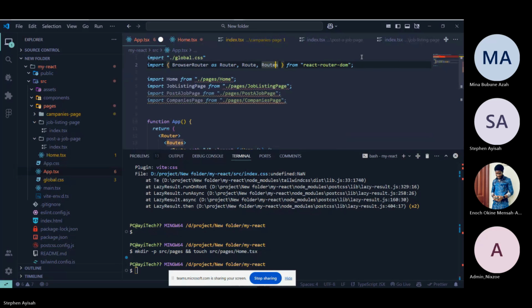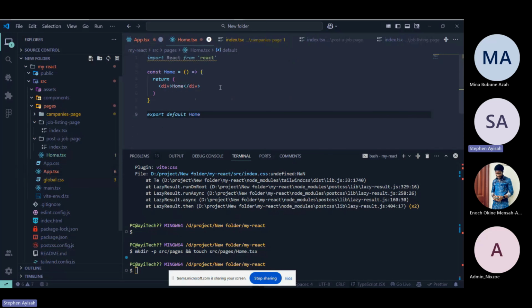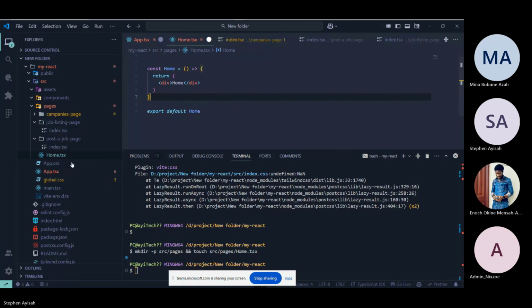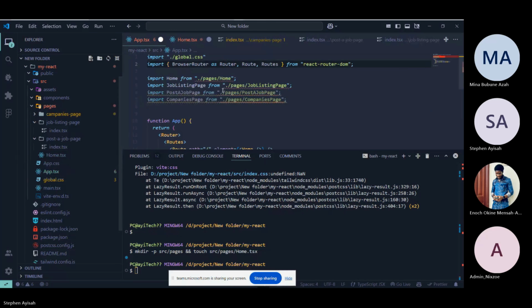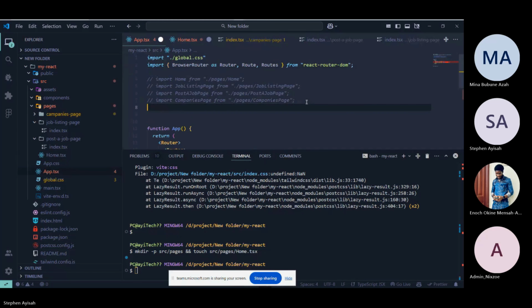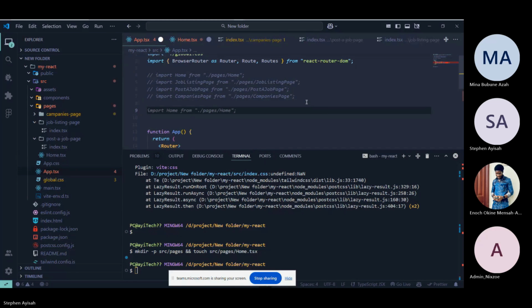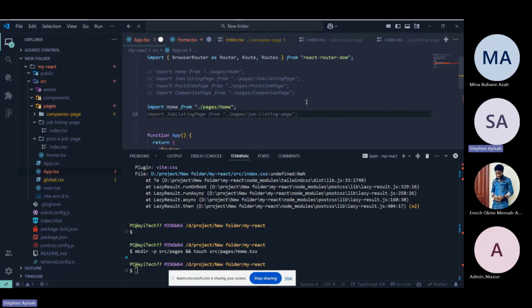See the home. All right, so it has come.